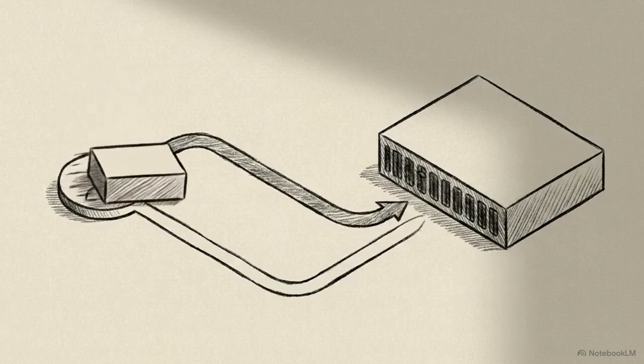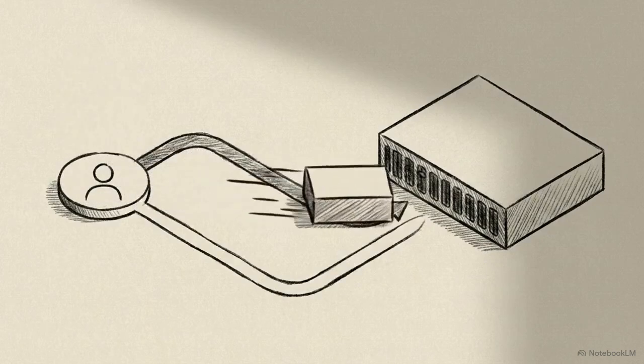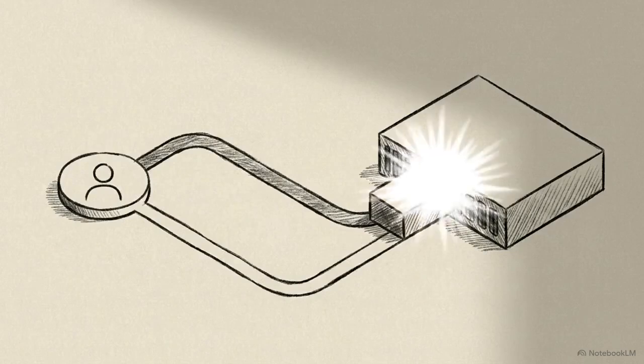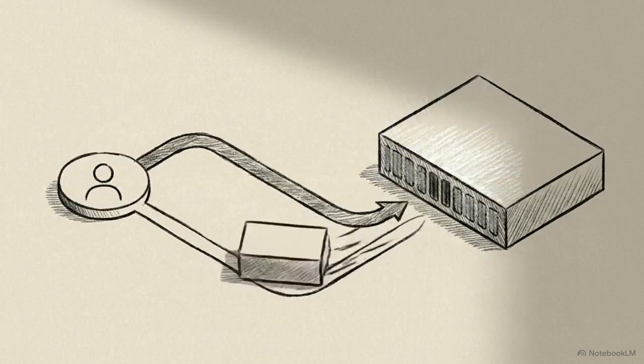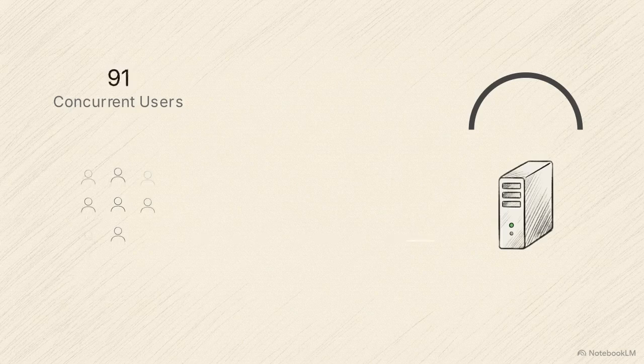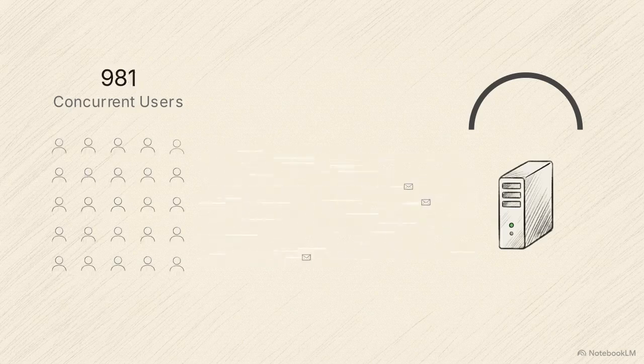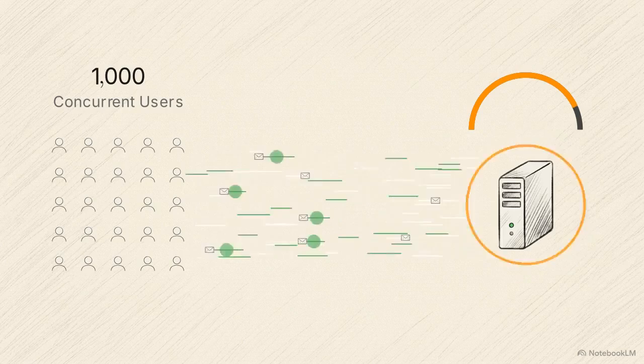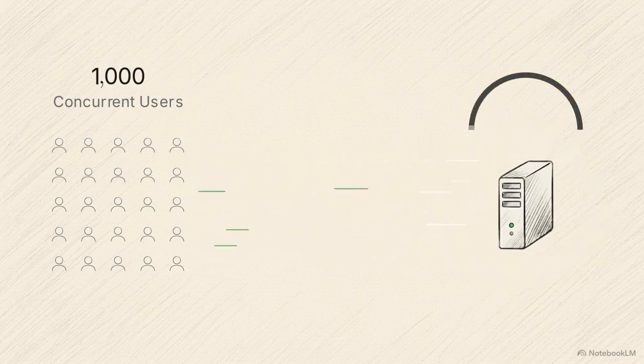Start with the baseline, a single client communicating with a single server. The user sends a request, the server computes it, and returns the response. If we scale the simulated load to 1,000 concurrent users, the server manages the traffic. The CPU works harder, but the queue clears.